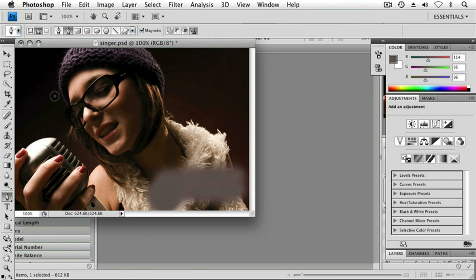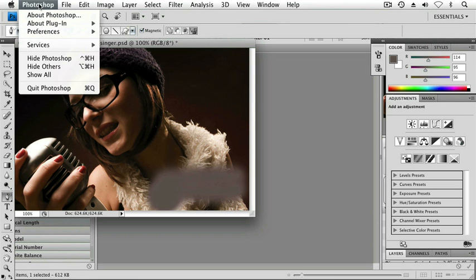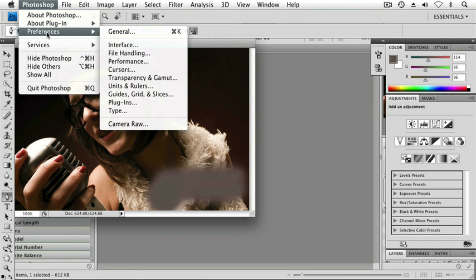path. Escape is really helpful whenever you want to get out of anything, whether it be a transform or you're in the middle of setting text that you decide you don't want to do. Just hit the ESC key. Now I'm going up to my preferences, Photoshop preferences. This will be under Edit, Preferences on the Windows platform.